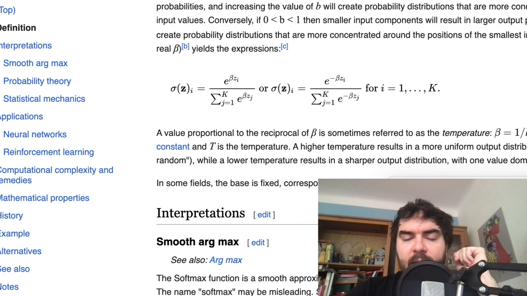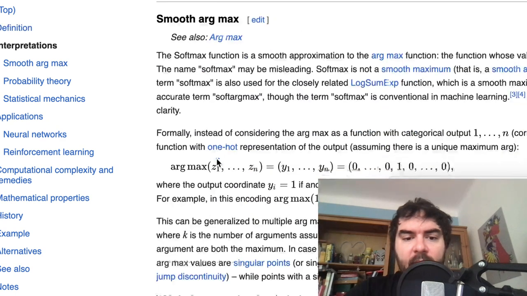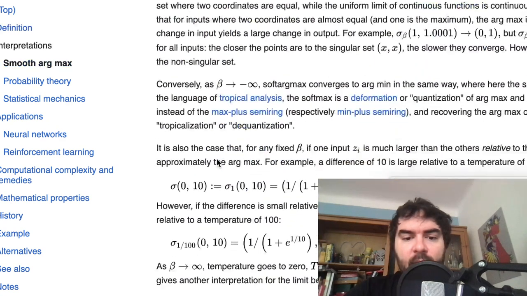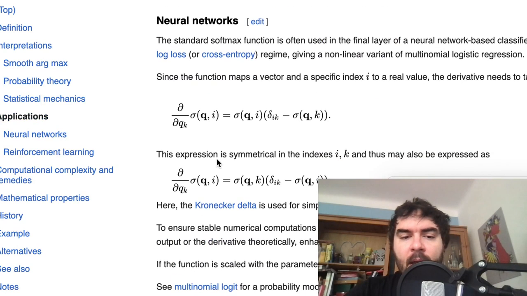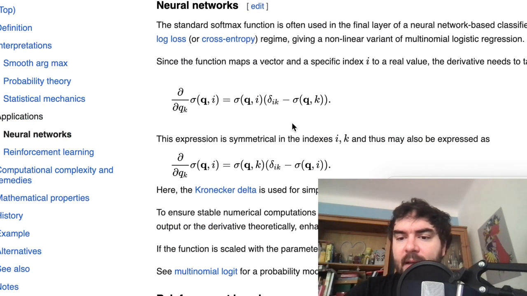Hello boys and girls, this is a very short video with a short derivation and elaboration on the softmax function. You know, this renormalized exponential function that is often used, for example, at the output layers of networks, which has these nice algebraic properties. Essentially, you take the derivative and then the resulting expression is basically just an algebraic expression again in terms of the softmax functions.